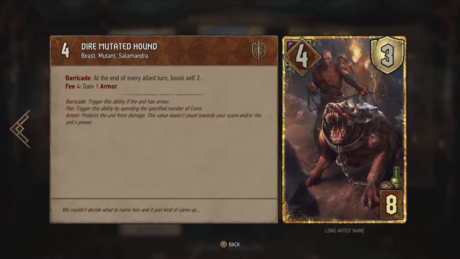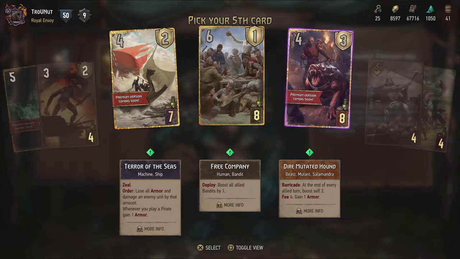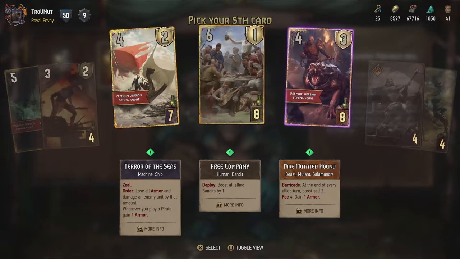And then the Dire Mutated Hound, another Salamandra unit, but it is a beast. Barricade at the end of every allied turn, boost self by 2 as long as it has armor. And when you pay, that's a hefty fee for 1 armor. There's probably gonna be better ways to apply that armor again, especially since it only triggers at the end of a turn. So as long as you keep reapplying armor, he's gonna keep boosting himself, which is nice. Very, very nice. So I think I'm actually gonna go for the Dire Mutated Hound. I don't see the use of the Terror of the Seas just yet.